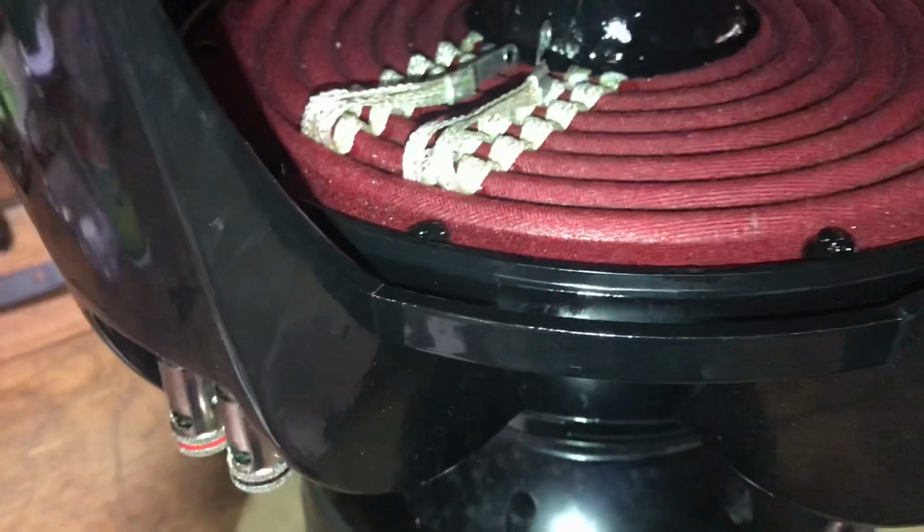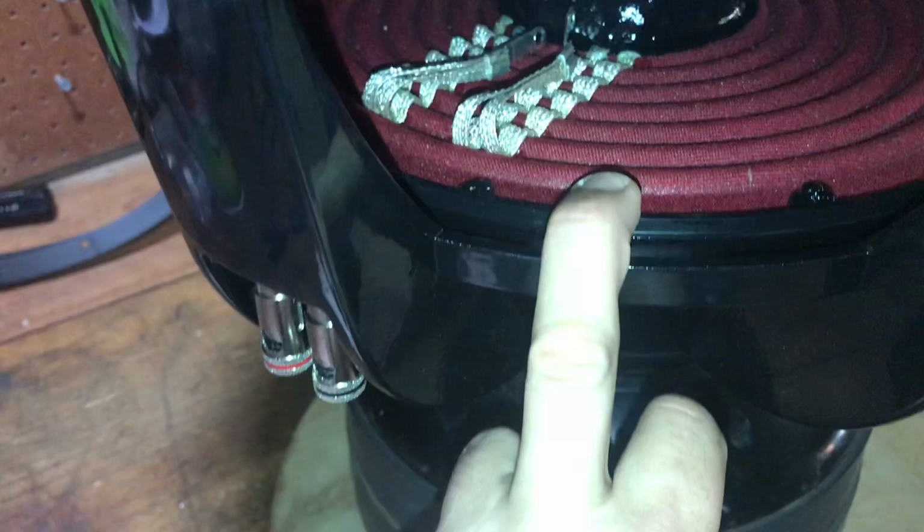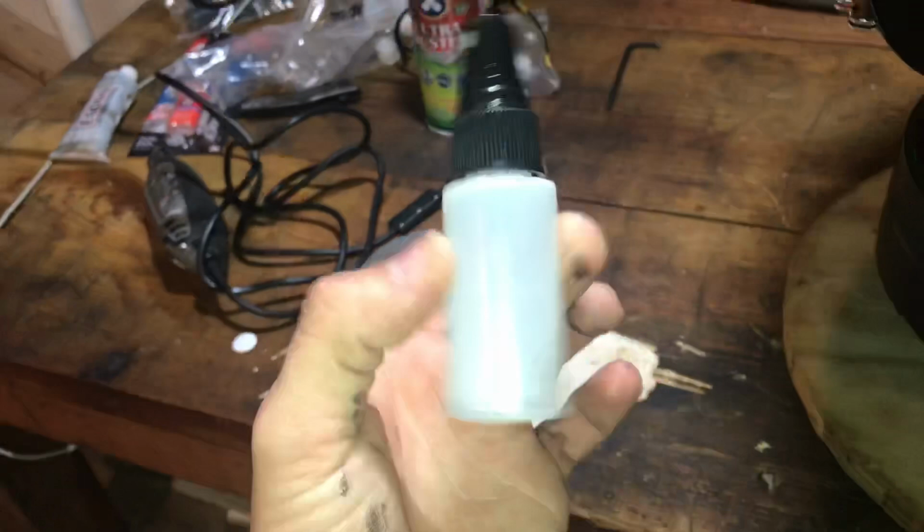All right, so I went ahead and filled in all these little holes you can see all the way around. I'm giving it a few minutes to dry. I almost forgot the most important thing. Once you do your bead of black, or whatever color CA glue, and you set your spider down, make sure your shims are all good and everything lines up. Once you spray this activator, there's no turning back.